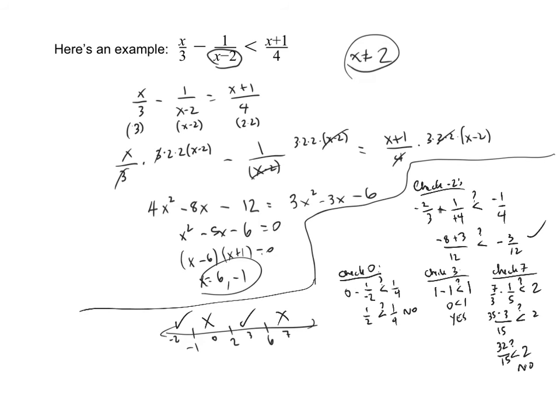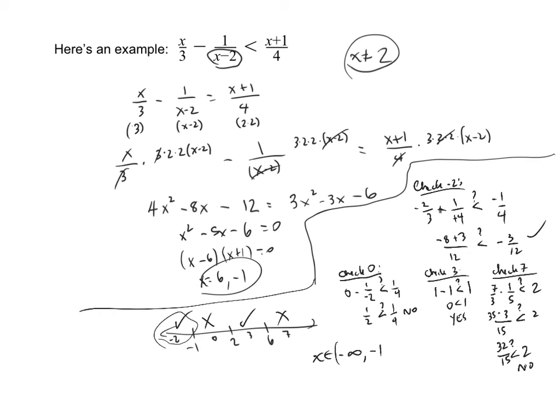All right, so I've checked the other 3 and I've marked the intervals that work and the intervals that don't. So my very last step is to write my answer, and I like to write this in interval notation. So this first interval starts at negative infinity and goes to negative 1. And I never include an infinity, so the parenthesis goes there.